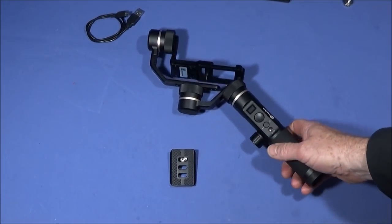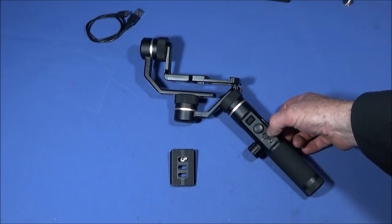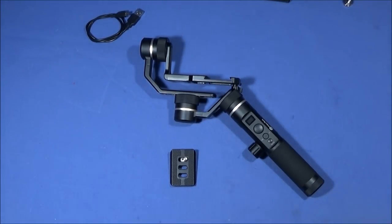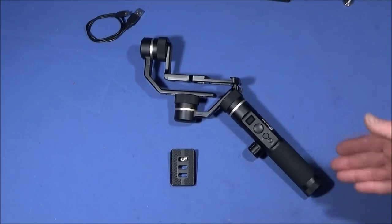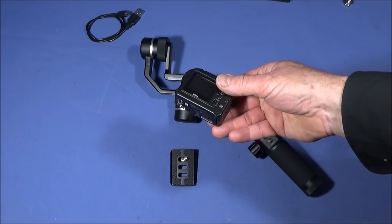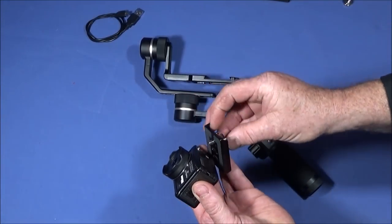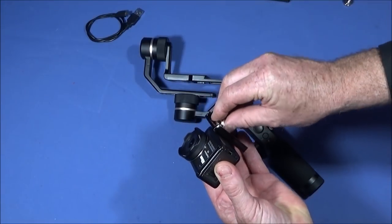Another important thing to remember is when it's fully charged, don't actually turn the unit on until you've put the camera on the top of the gimbal and balanced it. So far I've only tried the gimbal with a bridge camera and my Nikon Keymission 170 action camera, which I'm going to be using today. So screw the plate onto that one.